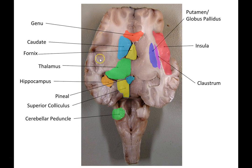In fact, on the other side of the brain here, on the left side, I know it looks asymmetrical, but the brain itself isn't that asymmetrical. What is asymmetrical is my cut. On the left side here, this plane is probably about a millimeter, maybe almost 2 millimeters dorsal to the plane where I cut it over here. The knife drifted dorsally as I cut through, such that you can still see the Sylvian fissure right here, but now you can't see the insula. It's just ventral to where we're looking. Or at least you can't see the part of the insula that's visible on the lateral surface. But this right here is still part of the insula.